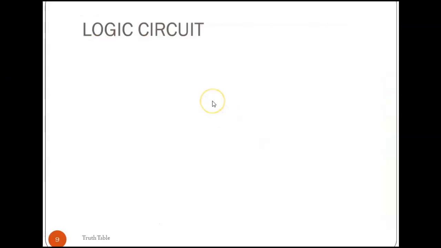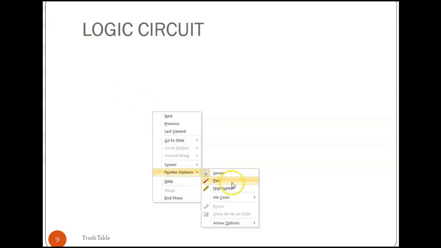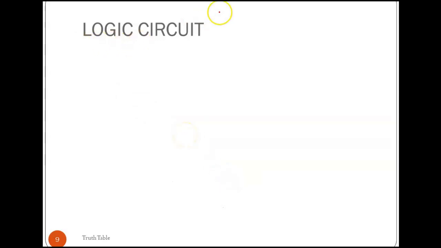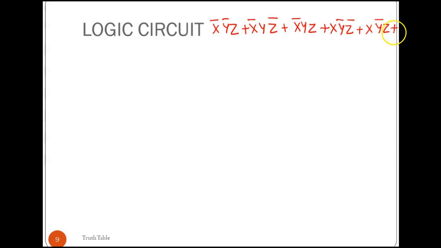So go for it. If you go for the logic circuit, you should be clear with the terms. So let me write down the terms first. This will become a little complex structure, so I'm saving my space by writing the terms here. This is X bar, Y bar, Z. Then the second was X bar, Y, Z bar. Then the third one is X bar, Y, Z. Then next is X, Y bar, Z bar. Next is X, Y bar, Z. And the last I'm writing up top: X, Y, Z bar. So 1, 2, 3, 4, 5, 6 are there.